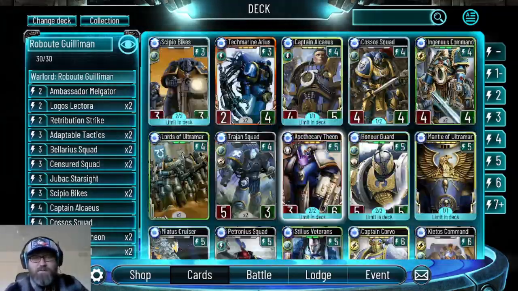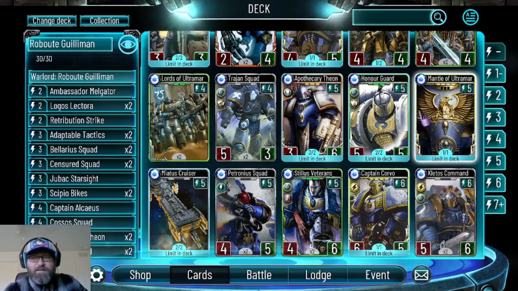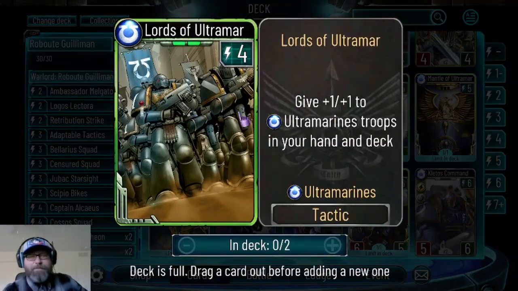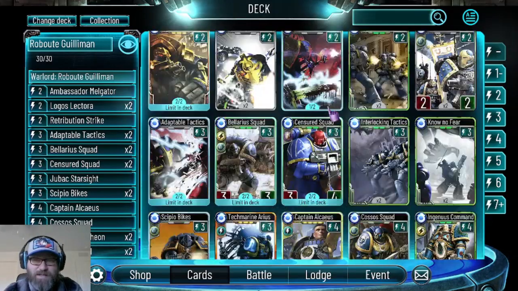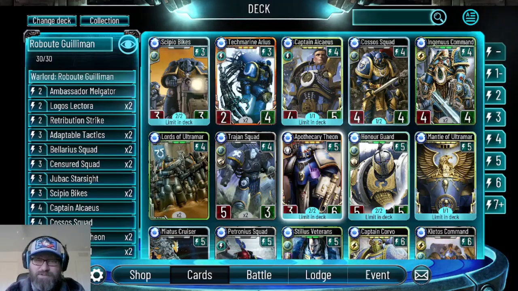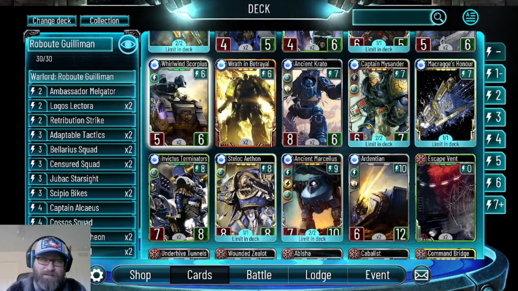And if you really want to go overboard, you could have both Lords of Ultramar and Mantle of Ultramar. But you're really pushing into dangerous territory there. That's a lot of lost momentum. So I've seen people do it, and it's nice when those large troops come out, but that's 2 turns you're giving up to play anything offensive, and you really got to be careful with that, especially with these guys, they can come back, but if the board state is too far back or they don't have the healing, they're not really going to come back and win.